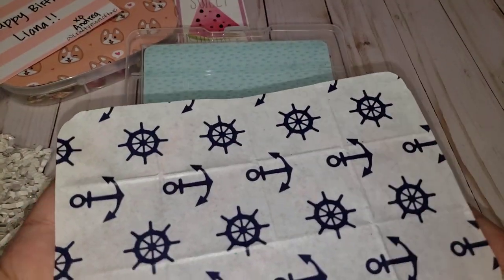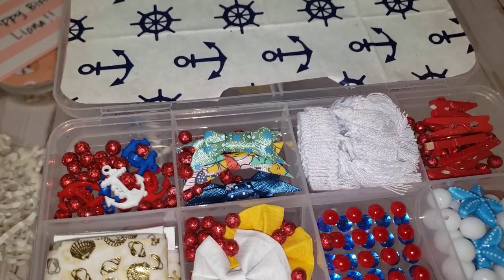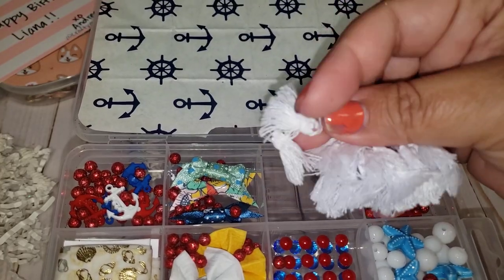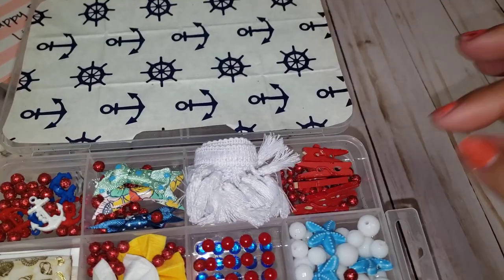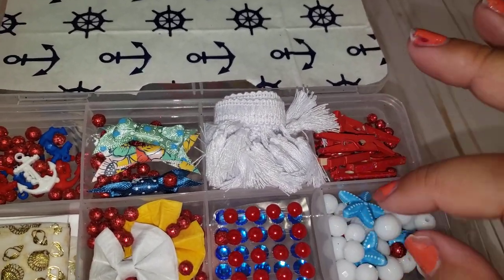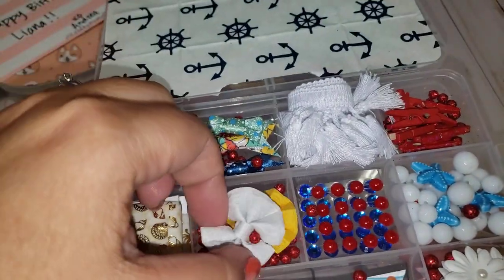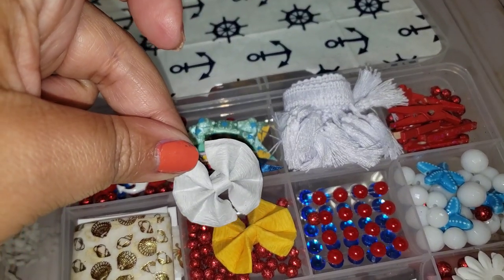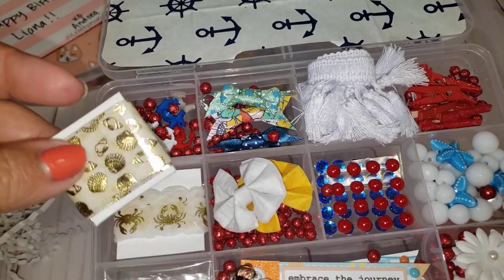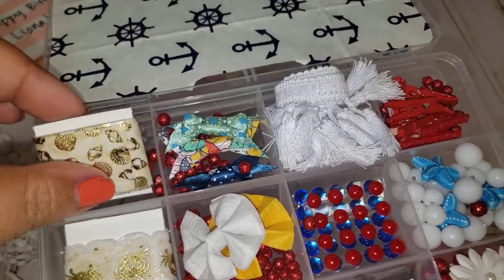She added something like a vellum, almost like tissue paper — that is cute. She shared some little anchors and some red glittered balls, which are fun to put in Happy Mail packages. She included cute little bows and a nice tassel trim — I do not have any of that. She shared some red little wooden clips along with more foam beads. She included little starfish charms, white beads, blue and red jemmies. These are tiny little bows made out of crepe paper — you have to be really talented because it's such delicate paper. She shared washi tape with shells and one with a crab in gold foil.